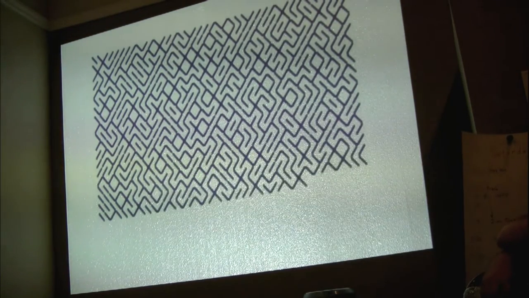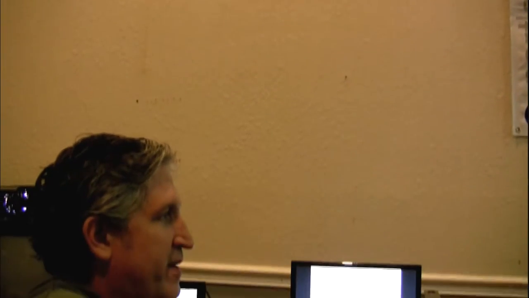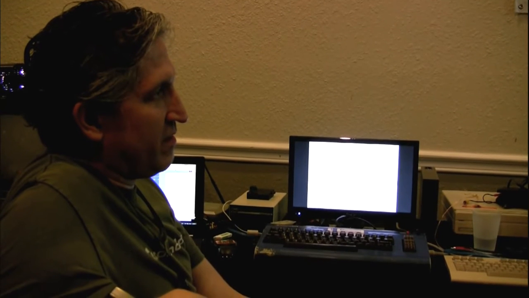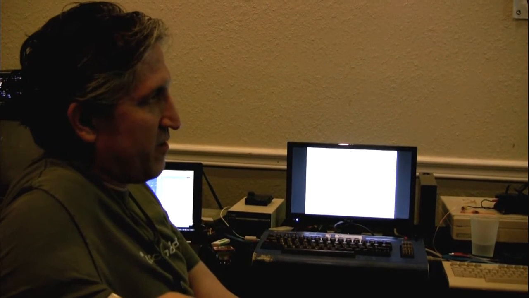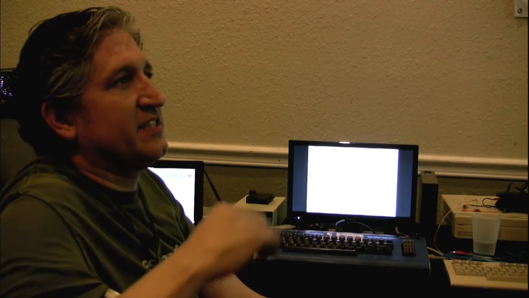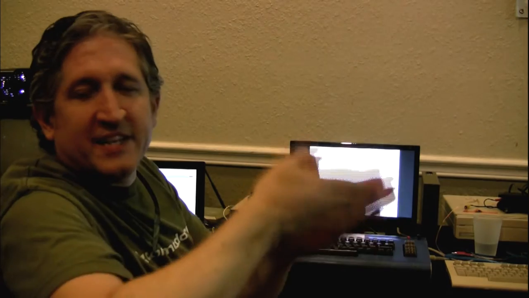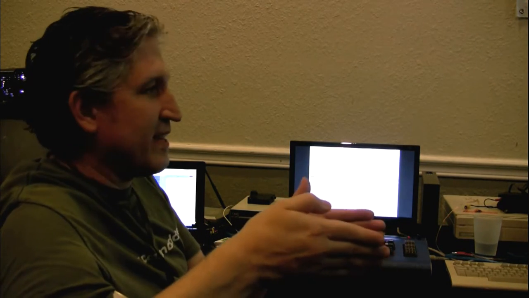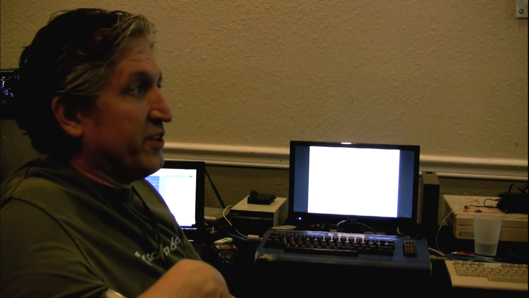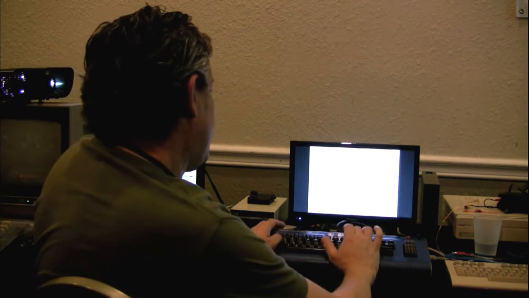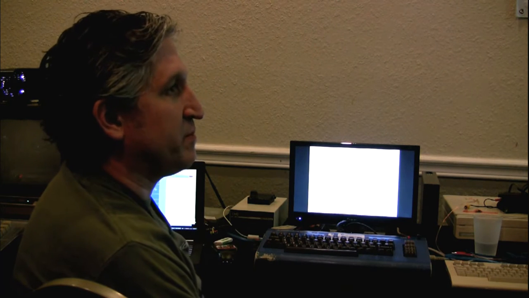But another neat thing about this project was that Steve incorporated some run length encoding and compression routines, which makes the broadcast appear much faster than it is. So it only needs to draw what it needs to draw. Run length encoding, I believe, if there's a character that's repeated, it only sends that character once and then tells how many times it's repeated, which is really good. This is running at 2400 baud, and it's pretty fast.